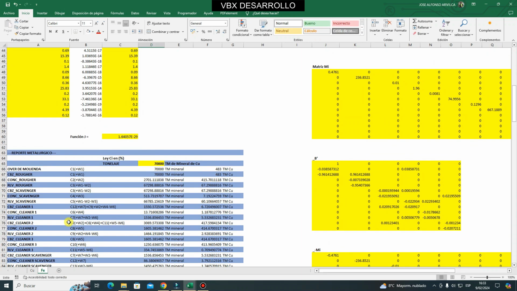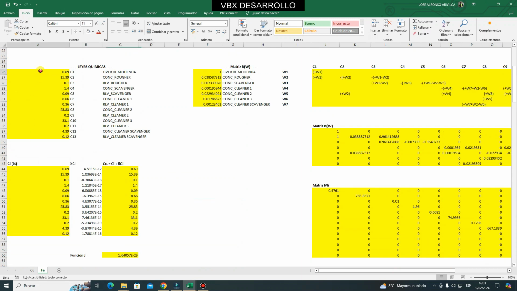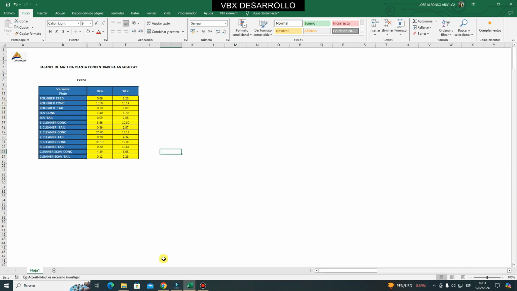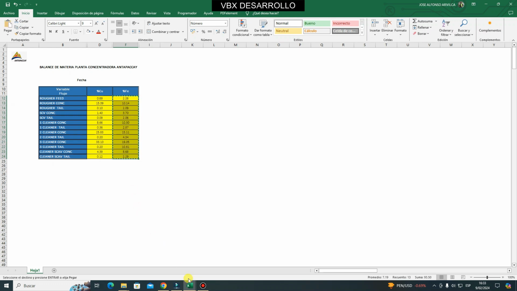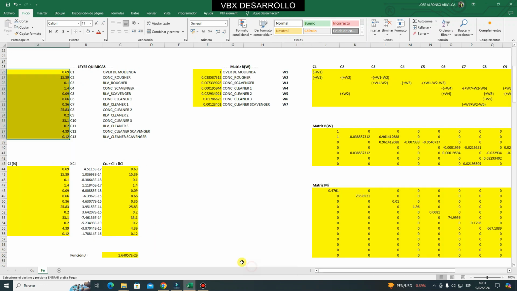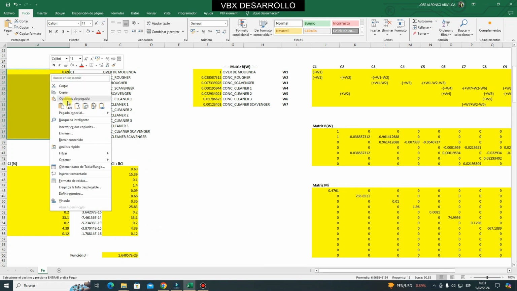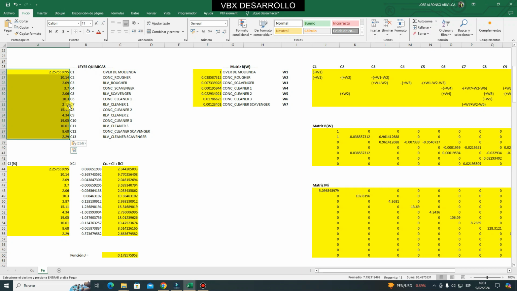For example, we have iron as another metal different from copper, which is the main element of the circuit. According to the laboratory report, the following iron grades are listed. We select the iron grades from the laboratory report and paste them into these sections, and the balance automatically adjusts for iron.